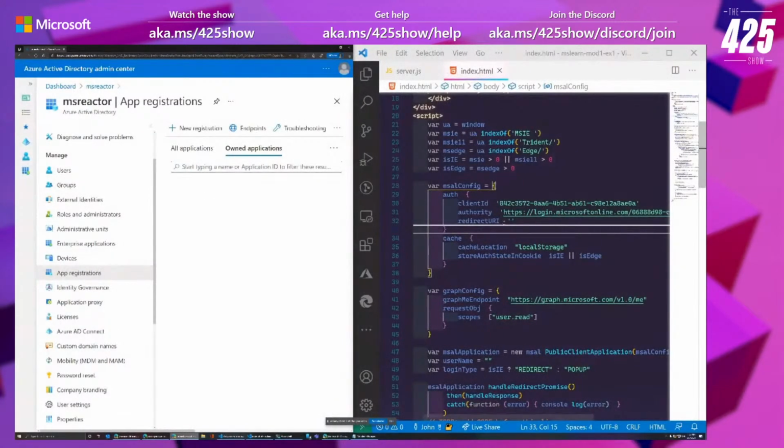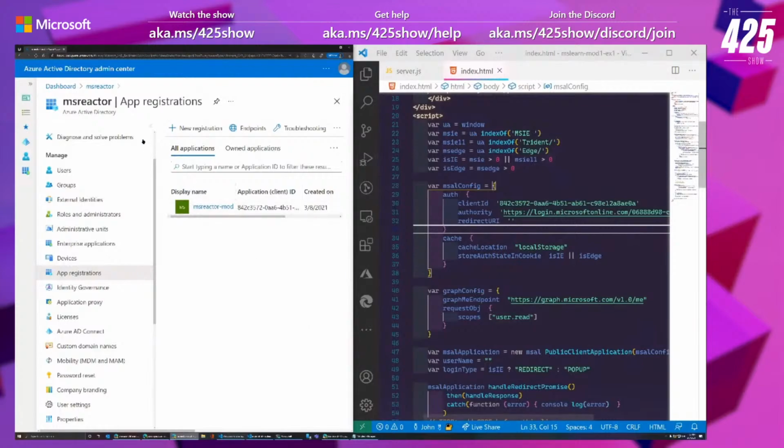Now, the last thing we need is a redirect URI. Redirect URIs are your main way to secure these apps and make sure that tokens aren't getting into the wrong hands, right? And the redirect URI is where the token will be returned as well, right? That's the endpoint where you should be receiving the token. Yep, that's it. So this is going to be the URL of your application when it's running.